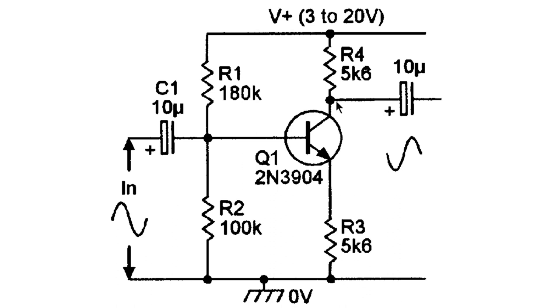And the signal comes out from the collector of this transistor through another 10 microfarad electrolytic and goes off. Only by now, instead of going up, down, up, it's going down, up, down, which is what we want. The phase has been changed by 180 degrees.